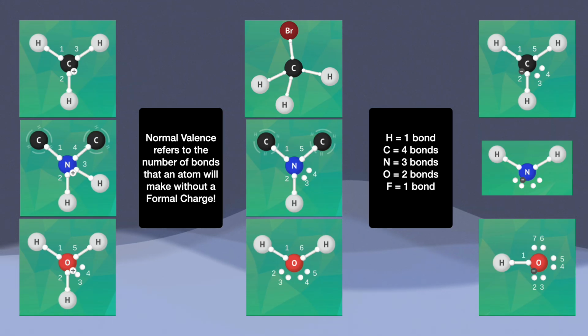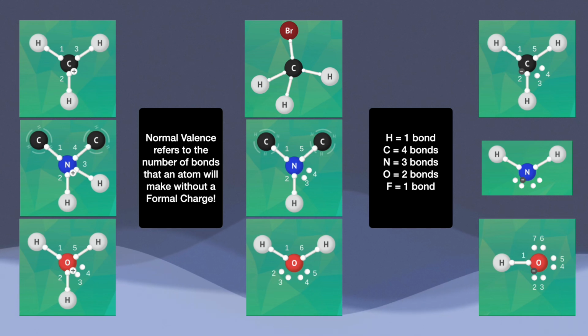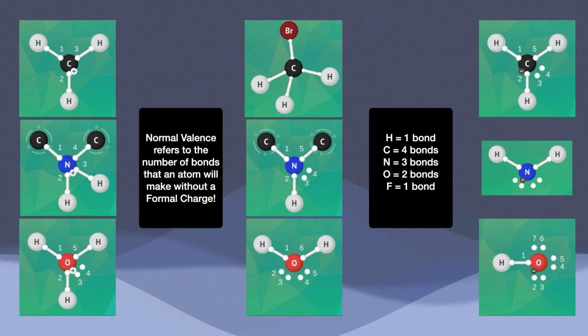So you have a situation here, we have 3 bonds but no unshared pairs. And so that yields that carbocation, that carbon with a positive charge, because there's only 3 electrons directly located on it. Versus nitrogen, you can see more following this pattern. For neutral nitrogen, it was 3 bonds, 1 unshared pair. For the positively charged nitrogen, there's 4 bonds, no unshared pairs. And then for the hydronium ion, it has 3 bonds, 1 unshared pair, versus water had 2 bonds and 2 unshared pairs.